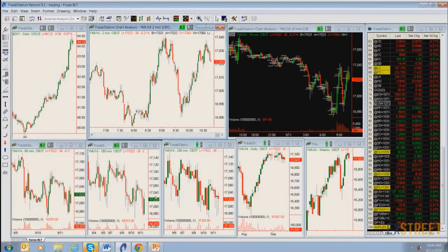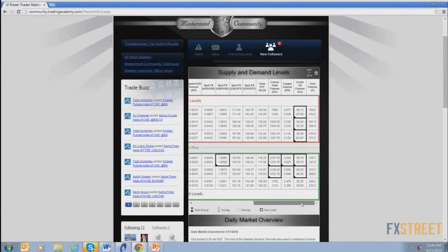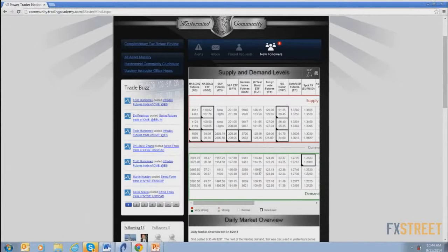Yeah, no problem. There's the grid. Here's the supply-demand grid. I had a couple questions about the grid. Yes, we cover 20 of the major markets around the world. Three levels of supply, 3 levels of demand every day. Your first row of supply and first row of demand are for your short-term income trades. Second and third row are for your longer-term wealth trades.